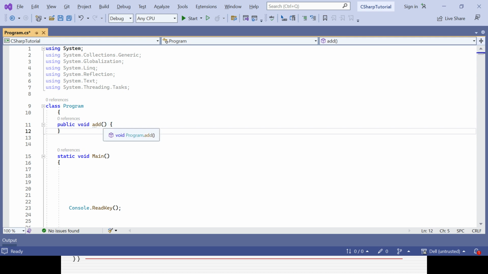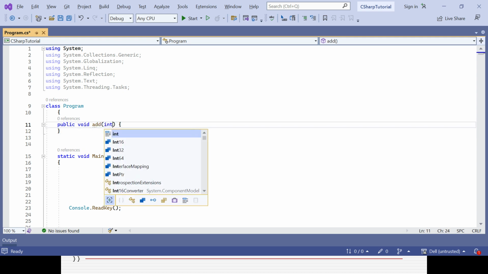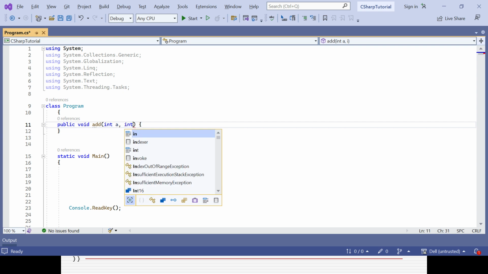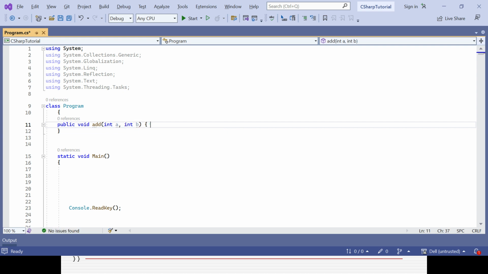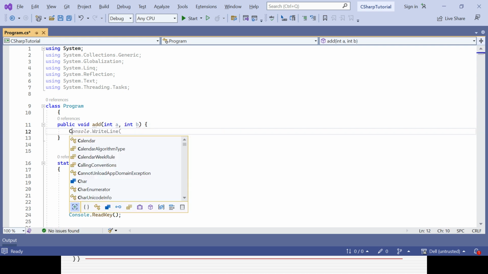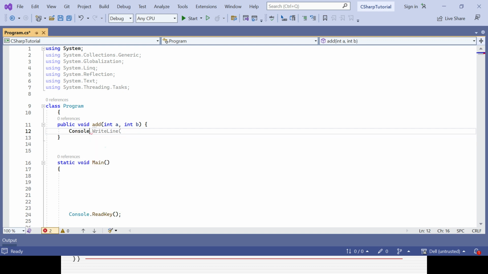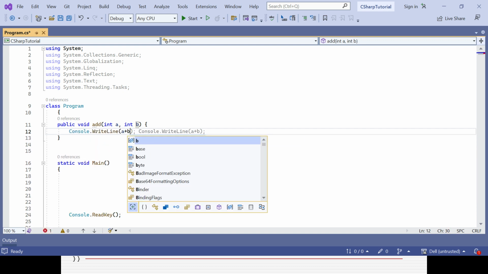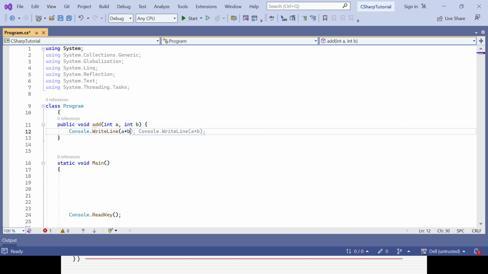First I want to add two variables, one is integer a and one is integer b, and in the output I want to print the sum of a plus b with Console.WriteLine a plus b. So that is the objective of this method.